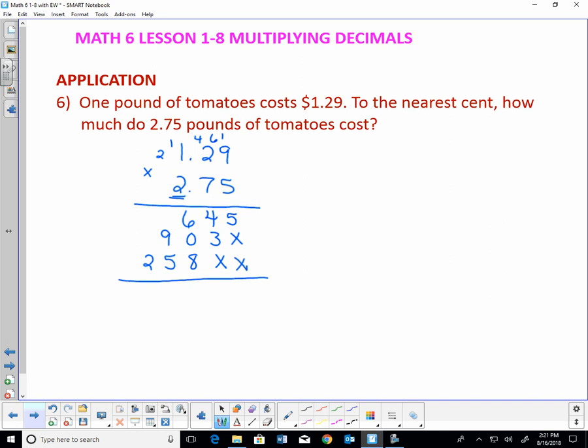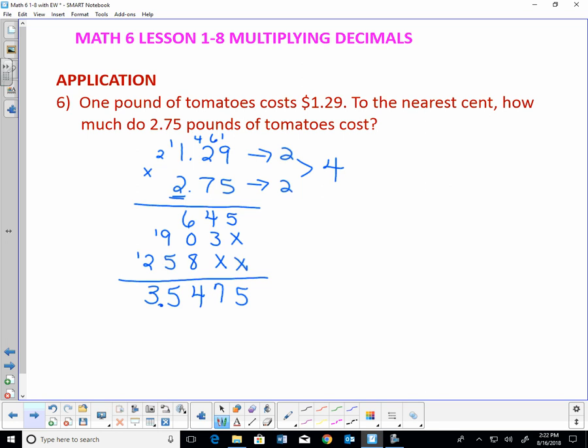Now let's add. 5 plus x and x is 5. 4 plus 3 is 7. 8 and 6 is 14, carrying my 1. 9 and 1 is 10, plus 5 is 15, carrying my 1, and this is 3. Now, where does the decimal point go? I have 2 digits after the decimal point here, 2 digits after the decimal point. That makes 4 total digits after my decimal point, which means my decimal point needs to come between my 3 and my 5.